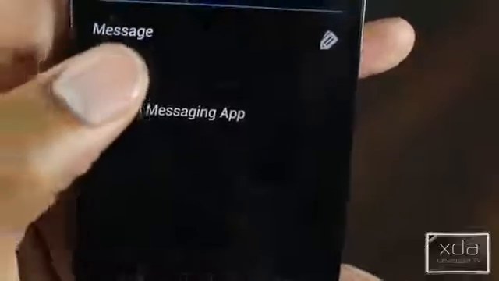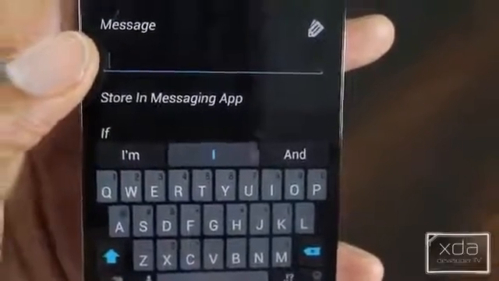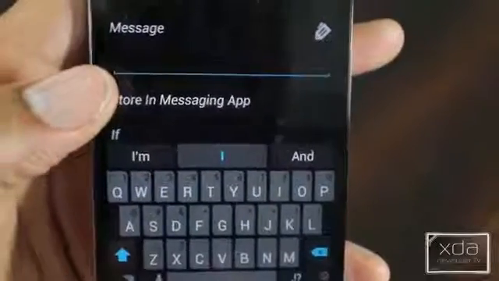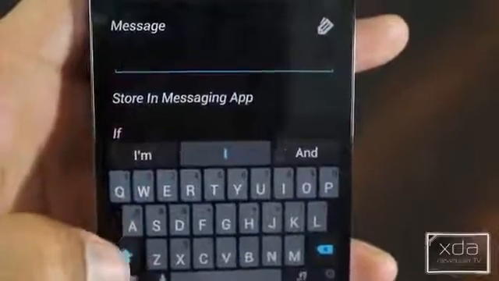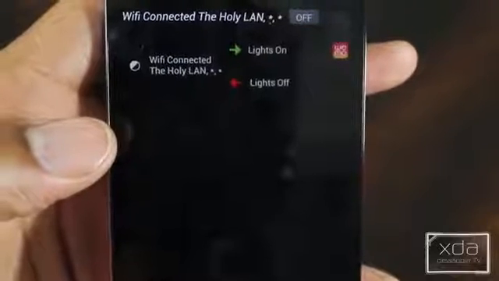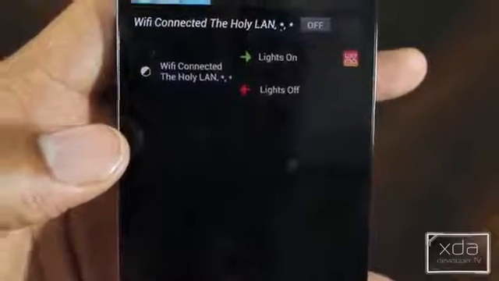Now that we have our number in there, it's the exact same number that If This Then That sends you when you set up your SMS account with them. That number is unique to each person. Hashtag off. When I come to my network, it turns on my lights, and when I leave the network, it turns off my lights.